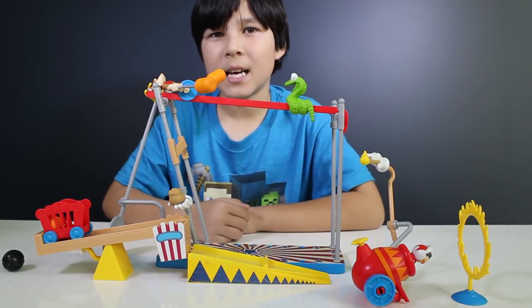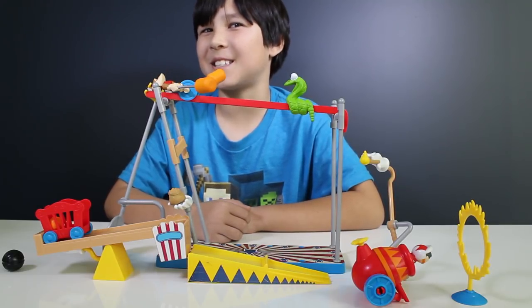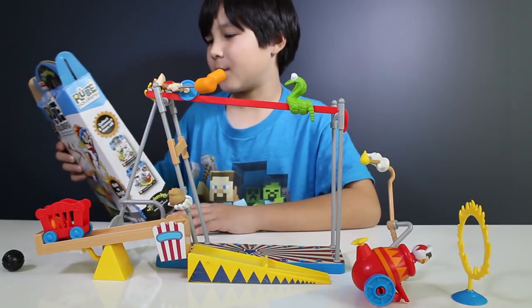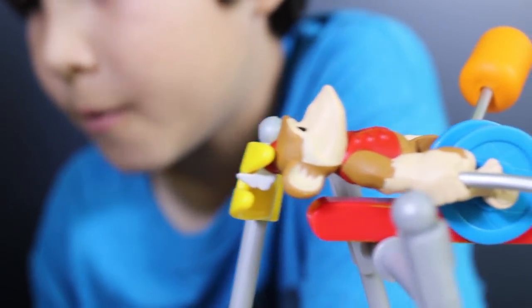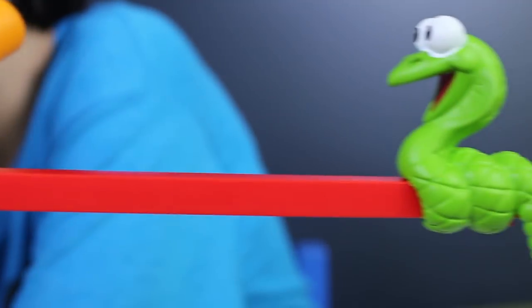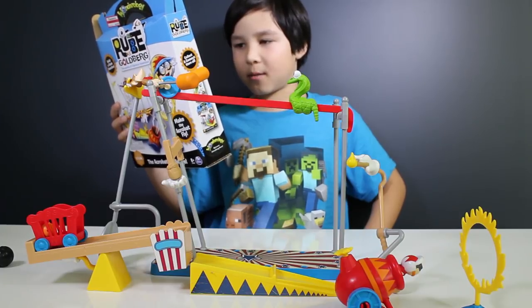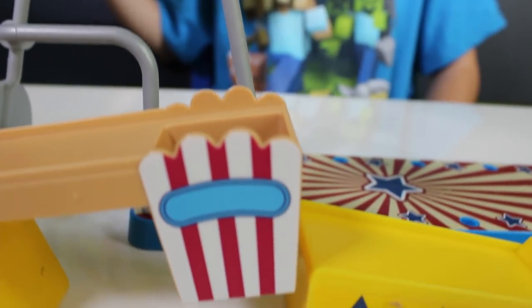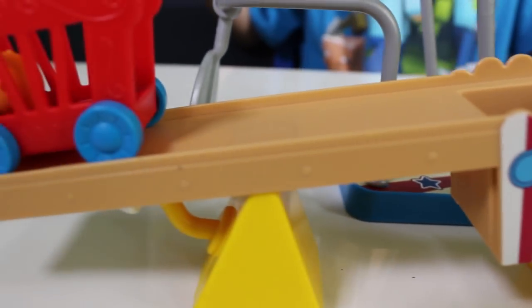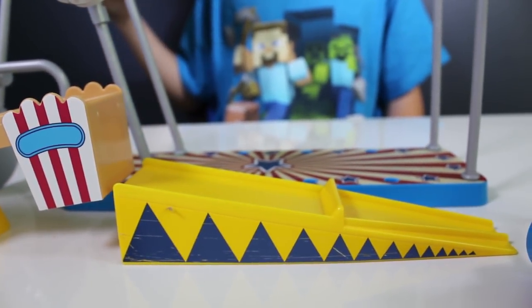All right, all set! Here's what's gonna happen — or what should happen, because it's always tricky when it comes to science. The basketball hits the bullseye, knocking over the flagpole, causing the monkey to swing upright. Then the monkey rolls forward down the tightrope, hitting the snake, making the tightrope drop. As the monkey glides backward down the tightrope, his sandbag knocks over the peanuts from the helping hand and into the popcorn box, causing the seesaw to tip. The wagon rolls down the track onto the ramp where it is stopped by the barrier.